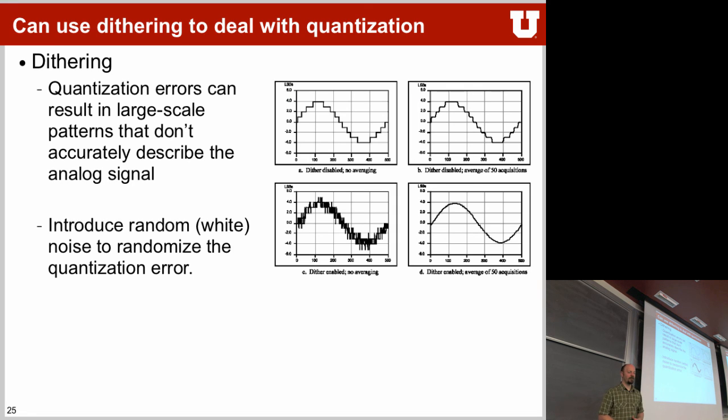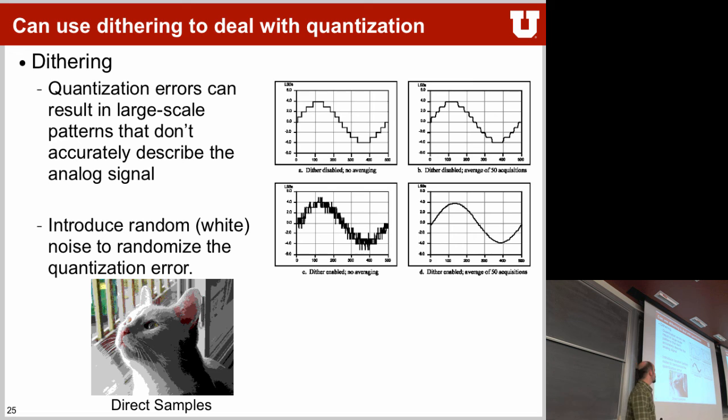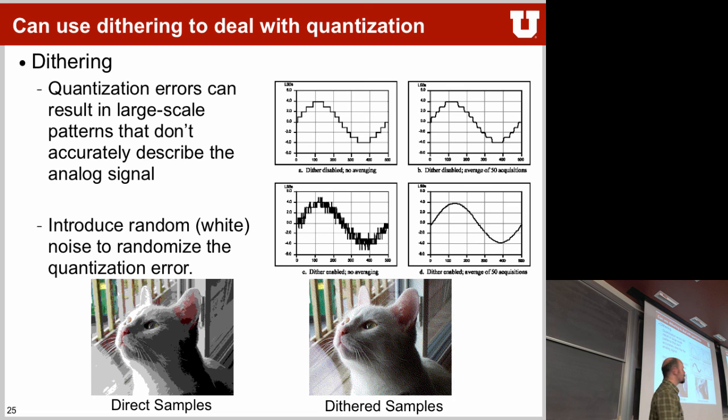Okay, another quick technique before we stop for today and we talk about ADC and DAC architectures next week. The technique that you might have heard of is called dithering. So what do you do if you need more resolution than your ADC can really provide? You might have seen that before in images. This is an old type of GIF image that was just thresholded, and you can very clearly see the different thresholds. Then there is a technique called dithering, and what will happen is something that looks like this.